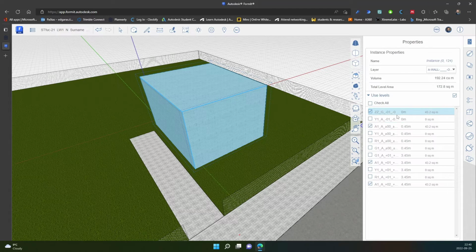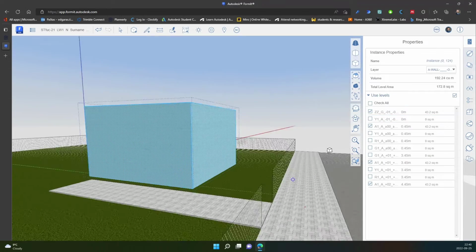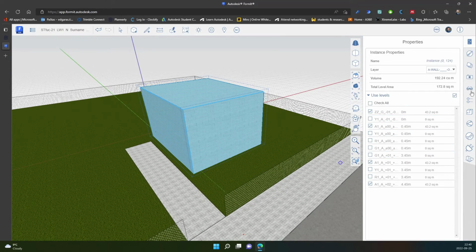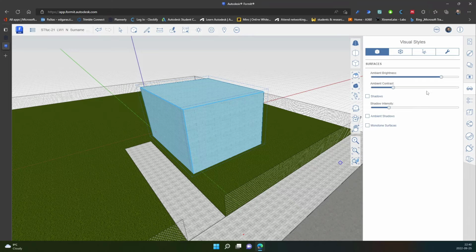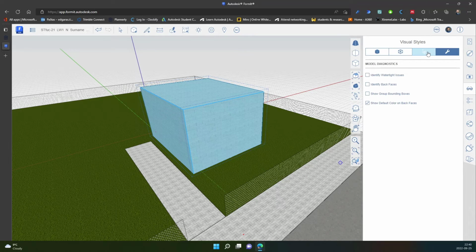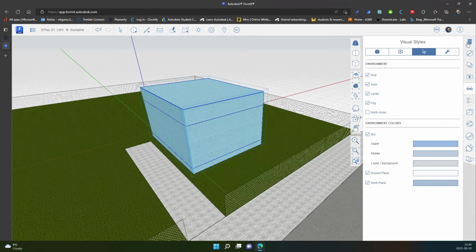Okay, ground level, 0 level, first level and second level. And if I don't see the level representation, I should go to the glass symbol and look for the levels. Now I see the levels.